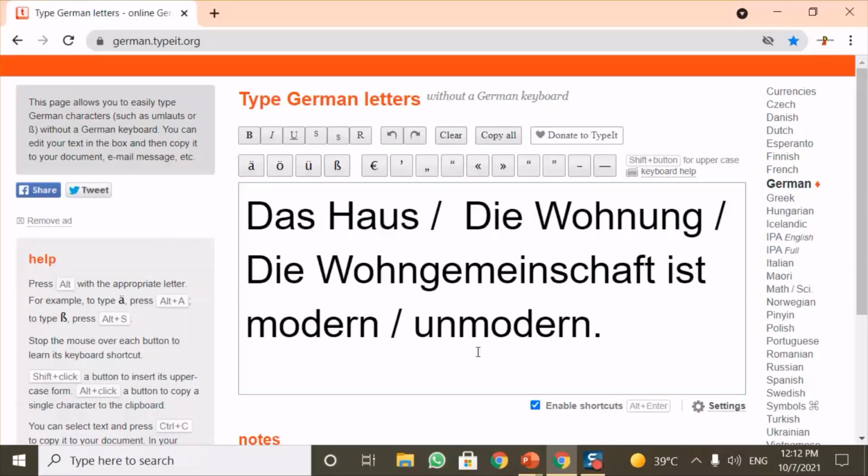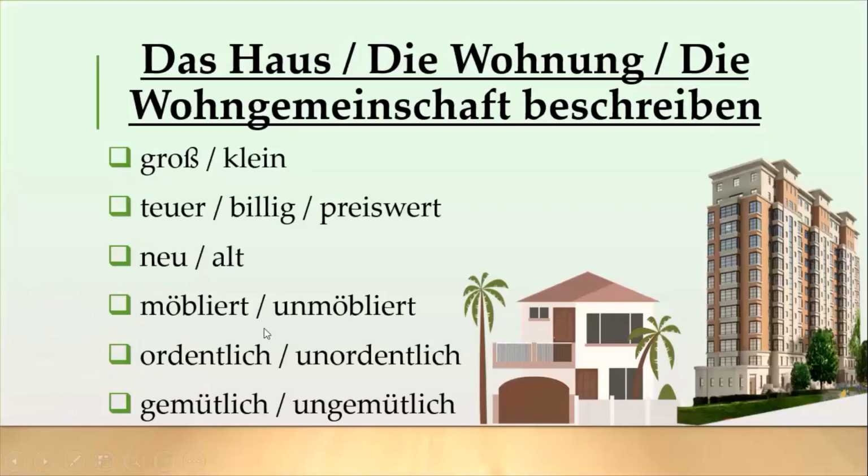So modern or not modern. Or you can just use modern and the adjective that I just showed you, alt. Möbliert or unmöbliert. So they can be furnished or unfurnished.